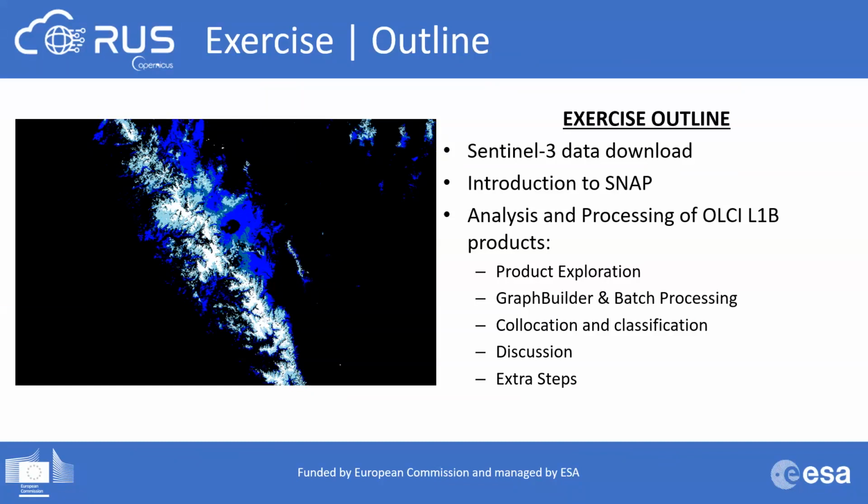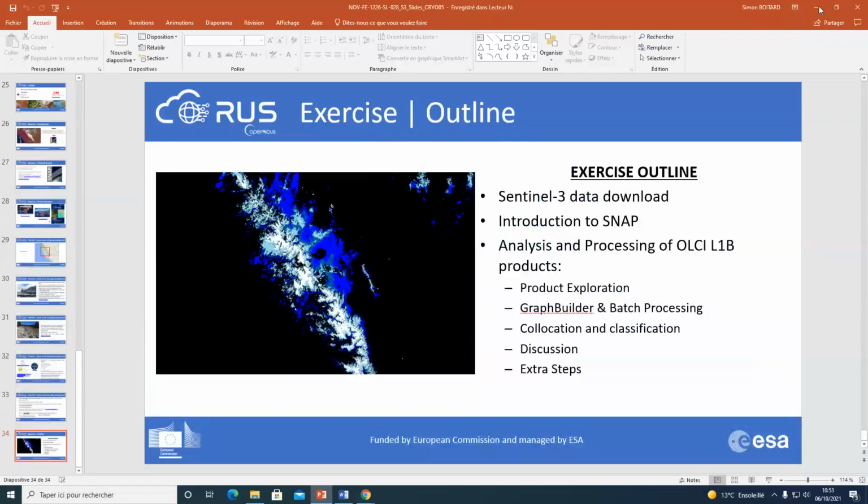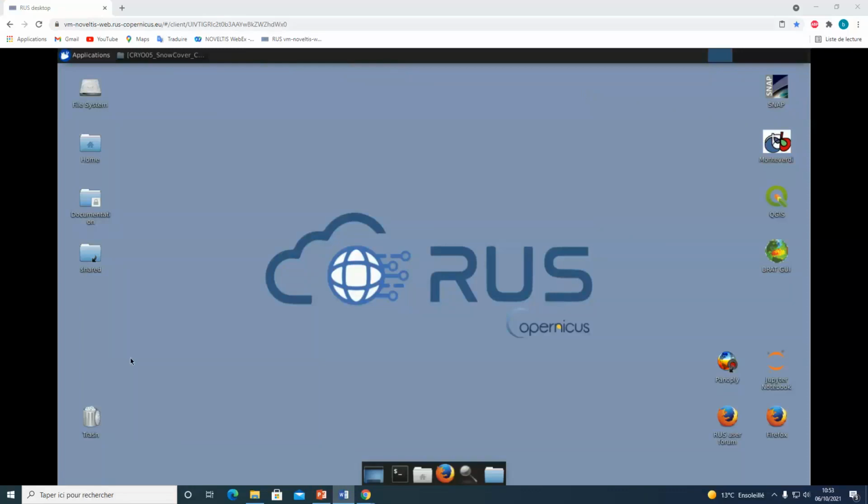Then we will have a little discussion about our results, and I will show you some extra steps, such as importing our results into a GIS software. So the practical part of this webinar will be carried out on a RUS virtual machine. Here I'm already connected to my RUS virtual machine. This is the RUS desktop, a classical RUS desktop.